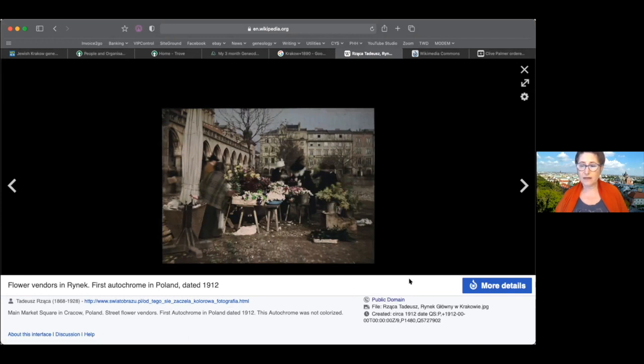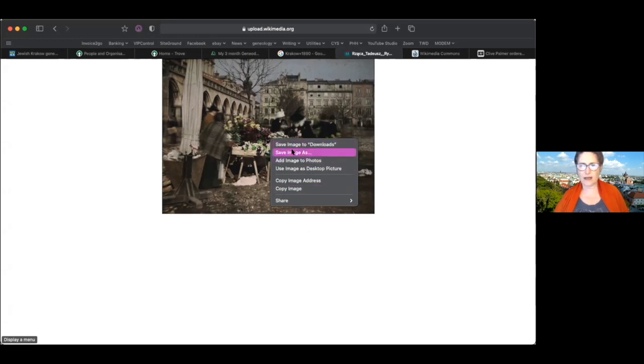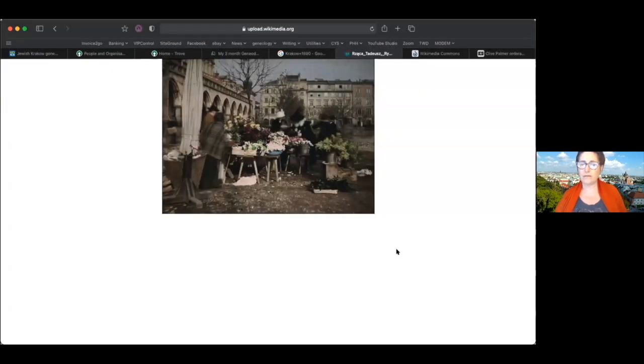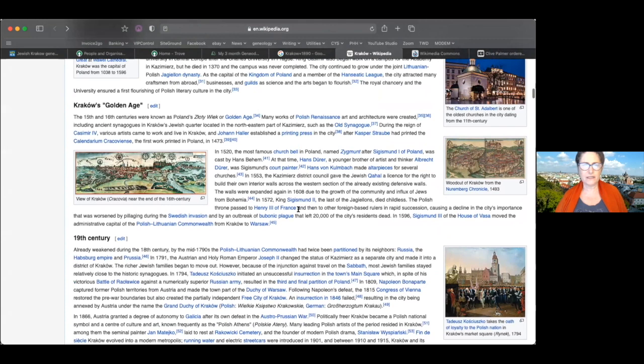To download it, there's a couple of ways to do it. If you click on the image, and that thing comes up, then what you do is, if you're on a PC, you right mouse click and it brings up this here and you go save image as. You can either save it straight to your downloads folder, or you just go save image as. It'll bring up a thing. It'll ask you where you want to save it to. I'm just going to save this to my downloads folder. You can pick where you want to save it, and then you just save it, and it will download the image to your desktop.